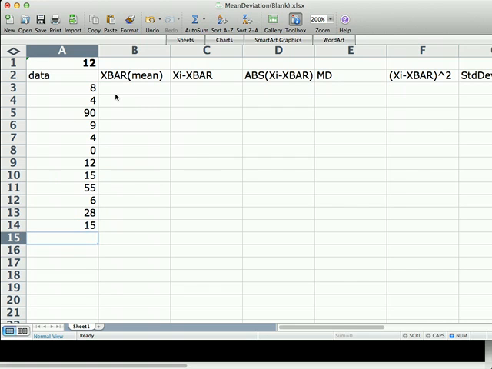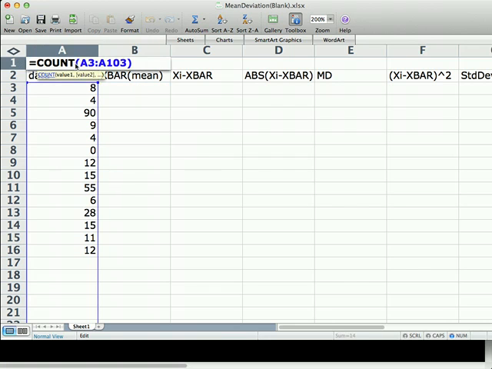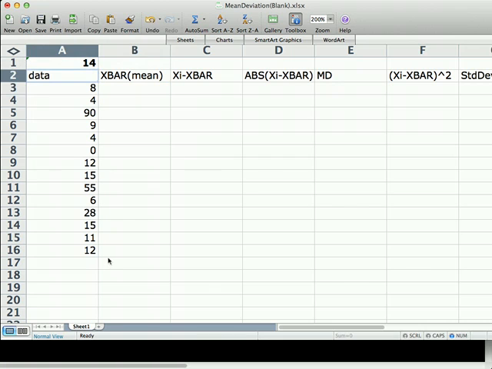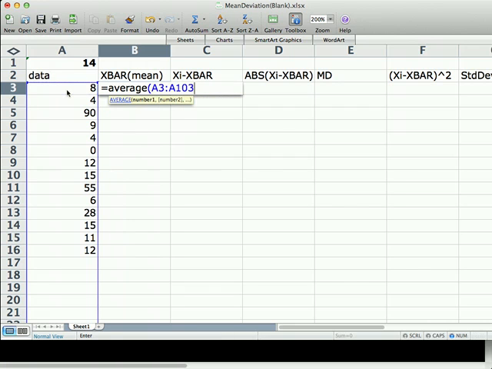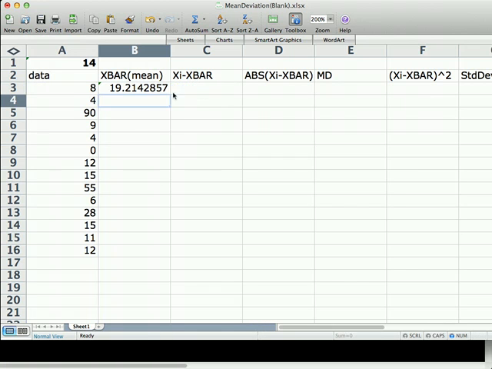11. Yeah, definitely 11. 12. 12 again. Oh, 12's up there again? Oh my god. So notice I currently have this counting how many there are. And I'm going to now calculate the mean, x bar. So how do I do that in Excel? Does anyone remember the formula? Average, right, is the quick way to do that. And I'm going to average A3 to A103.